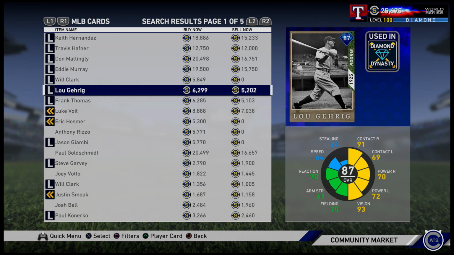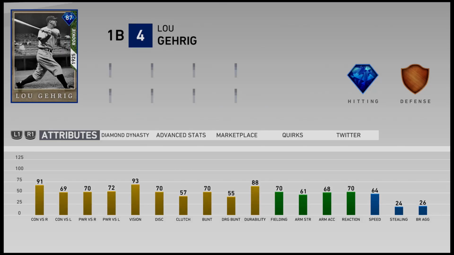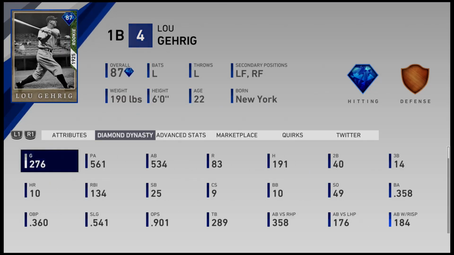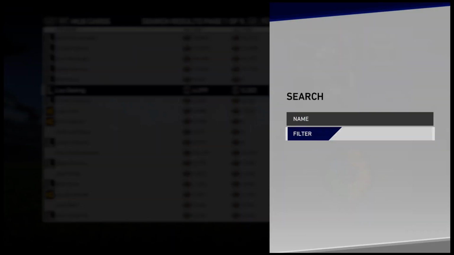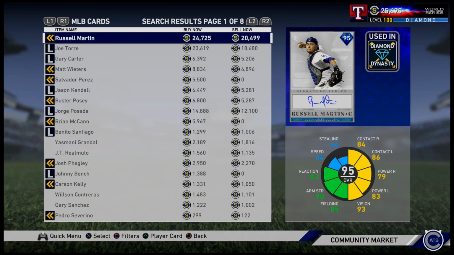I used this Lou Gehrig card for the first month of the season, maybe first 3 weeks. Did really good for me. 358 through 534 at bats, 40 doubles, 14 triples, and 10 home runs, and most of that was online. So pretty decent speed. He can play outfield positions as well. That vision really helps, I feel, with his card and the contact. So there's some options for you at first base, and then for catcher, man.